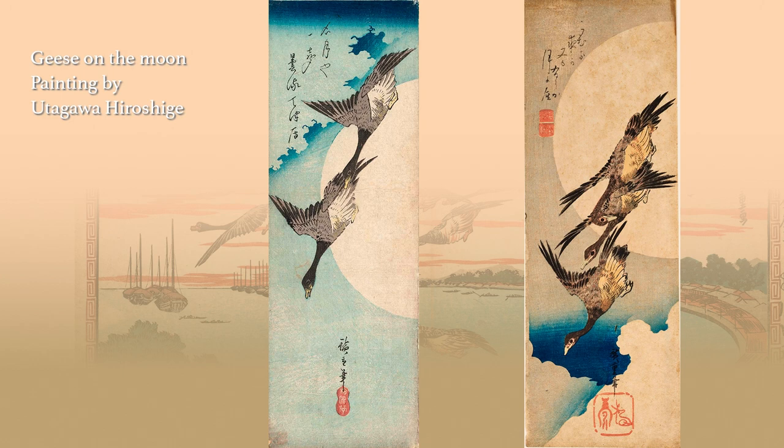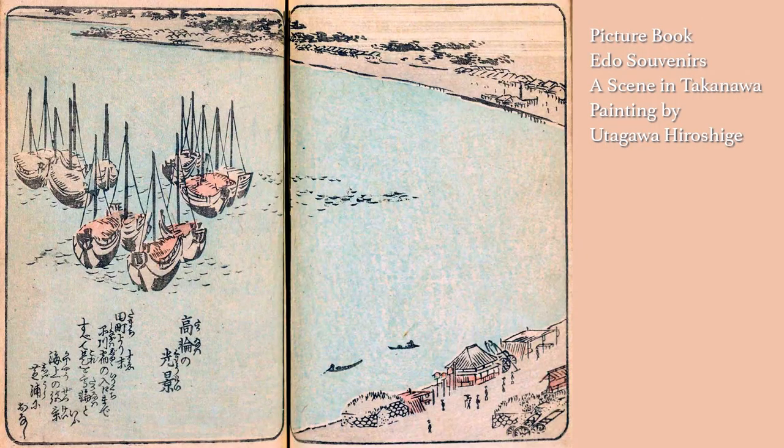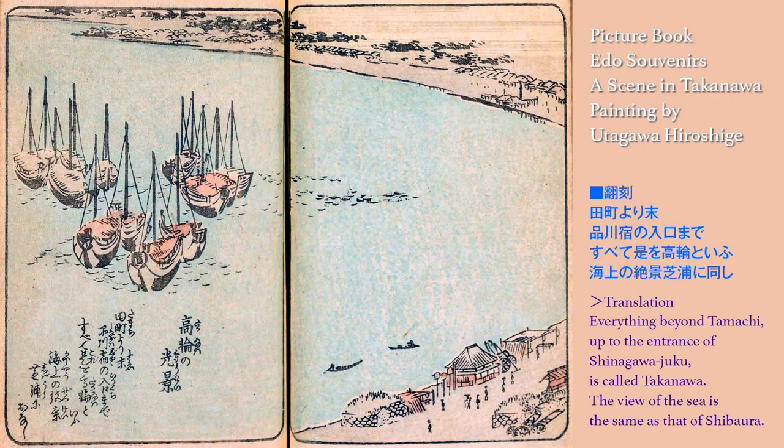The wild geese on the moon, which made Hiroshige's name known throughout Japan, was also used as the design for a postage stamp in 1949. On the right, Hiroshige depicts an earthwork at Okido and a procession of feudal lords, while the second generation on the left depicts a bull with a dynamic pattern and a ship on the sea with not only Japanese ships but also foreign flags waving. If you look closely, you can see that the people on the ship in the foreground are also wearing tall mountain hats, giving the painting a very advanced feel. In his picture book Edo Souvenirs, Hiroshige also included this view of Takanawa, emphasizing that it is a magnificent sight.